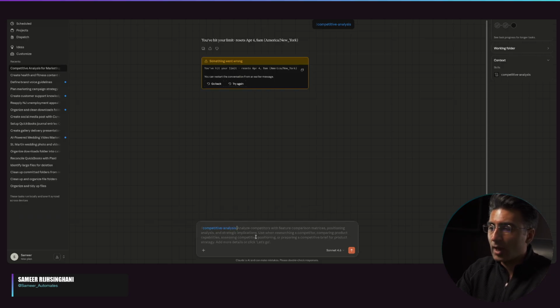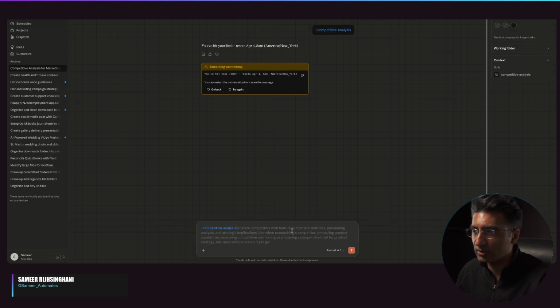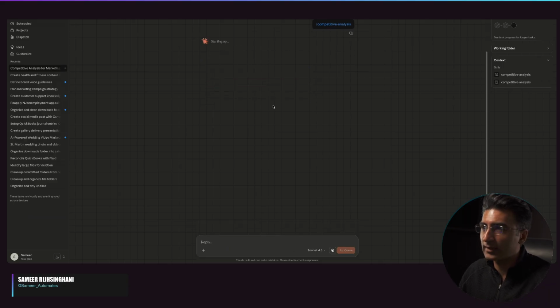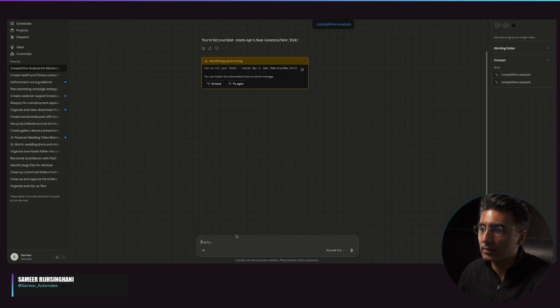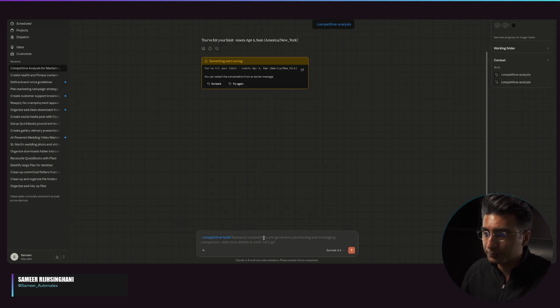And wow, look at this now. They actually even offer you a pre-built prompt. You don't even write the prompt anymore. You can just keep that prompt there. You see how it just did that? Analyze competitors with feature comparison matrices, positioning analysis, strategic implications. You can just hit go, and it's basically already showing you what that skill can do.